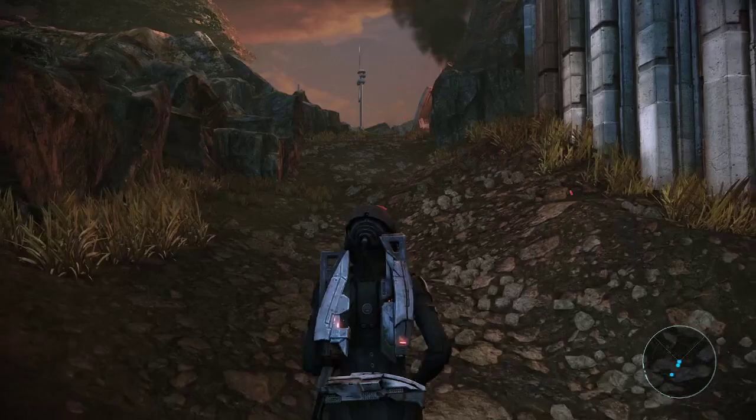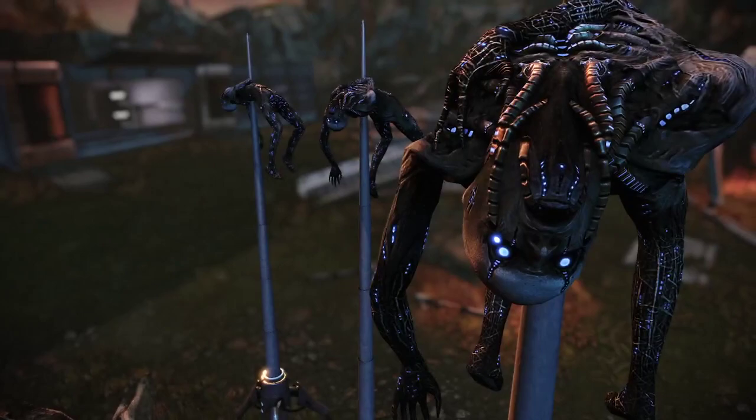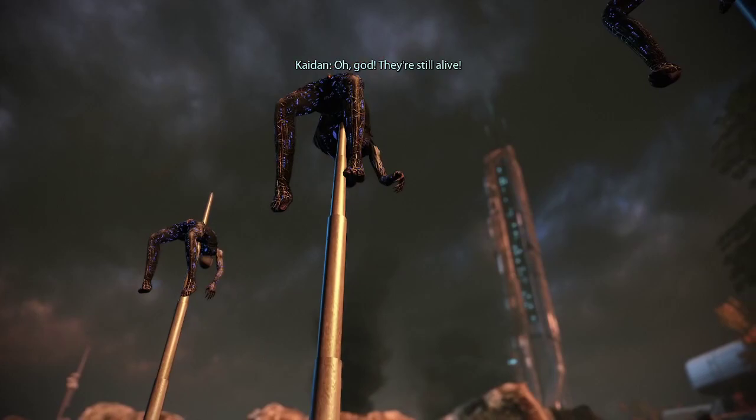Looks like they hit the camp hard. It's a good place for an ambush. Keep your guard up. Still alive. What did the Geth do to them?